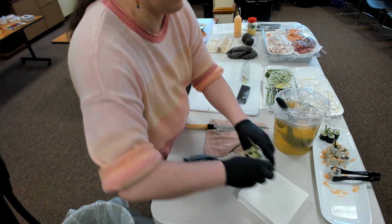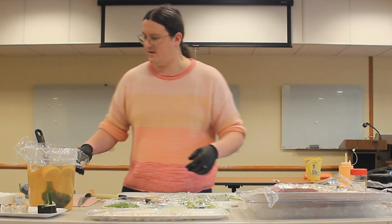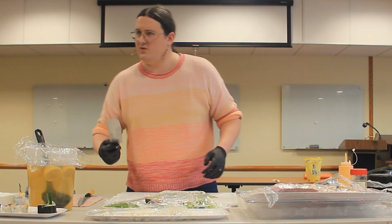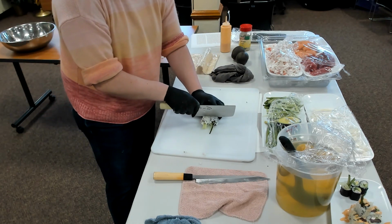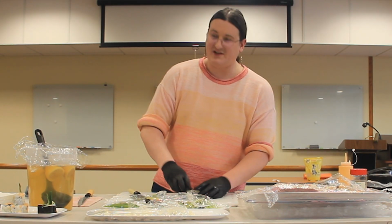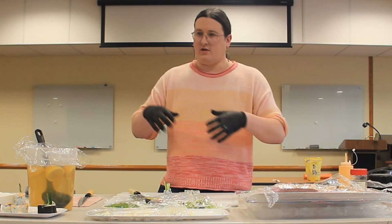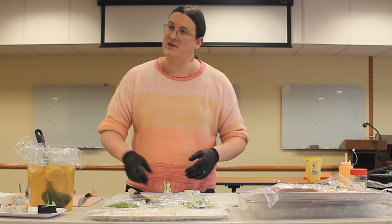Is that kelp powder you put in there? Nope, they're just whole leaves of dried kelp. The term for that is kombu. If you're interested in Japanese cooking at all, you might recognize the name. There's a soup stock that's very common in Japan called dashi, made primarily with water, kombu, and bonito flakes. And that's kind of the base of a lot of soups and stuff.